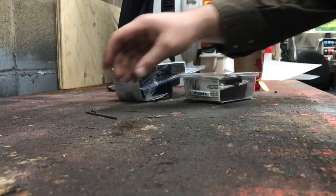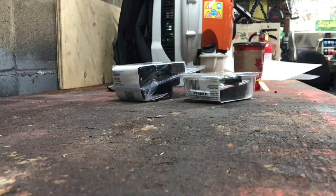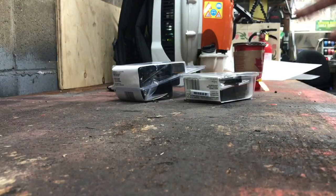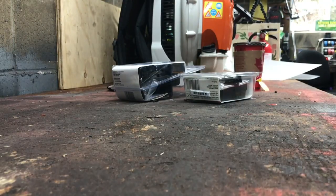So we're just on the iPhone today. I was just out to TSC. I can't believe it. Our TSC generally doesn't have stuff like this.